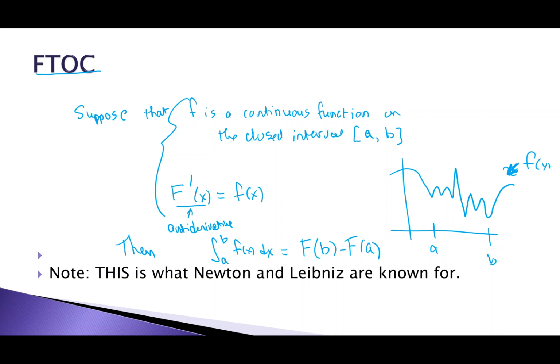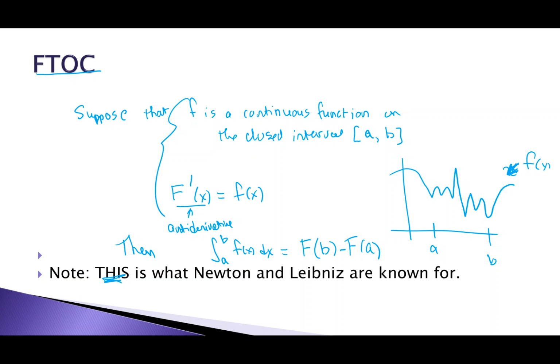Because it's very easy. Also, I need to let you know that this is what Newton and Leibniz are known for. So Newton did not sit around and work out the f of a plus h minus f of a over h. That was known back in the 15th century, two centuries earlier than Newton was around. Fermat knew the definition of derivative. He had worked that out.